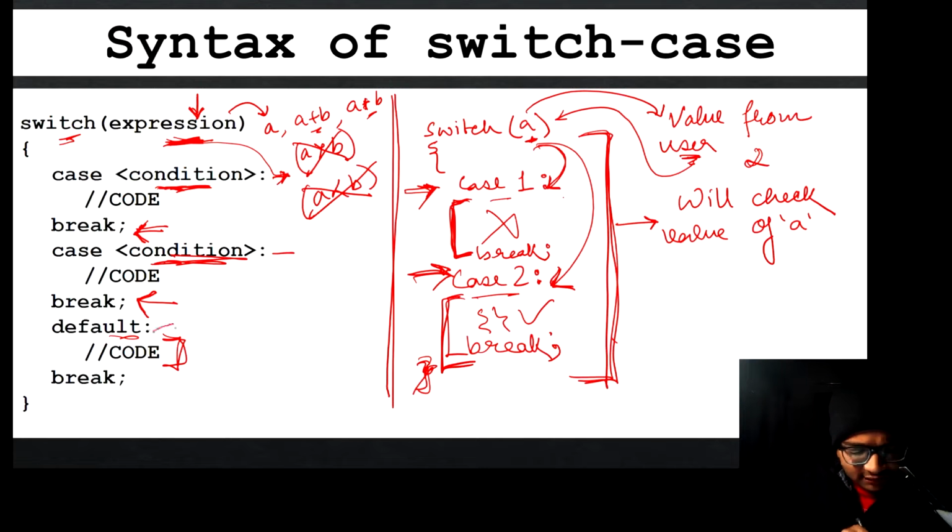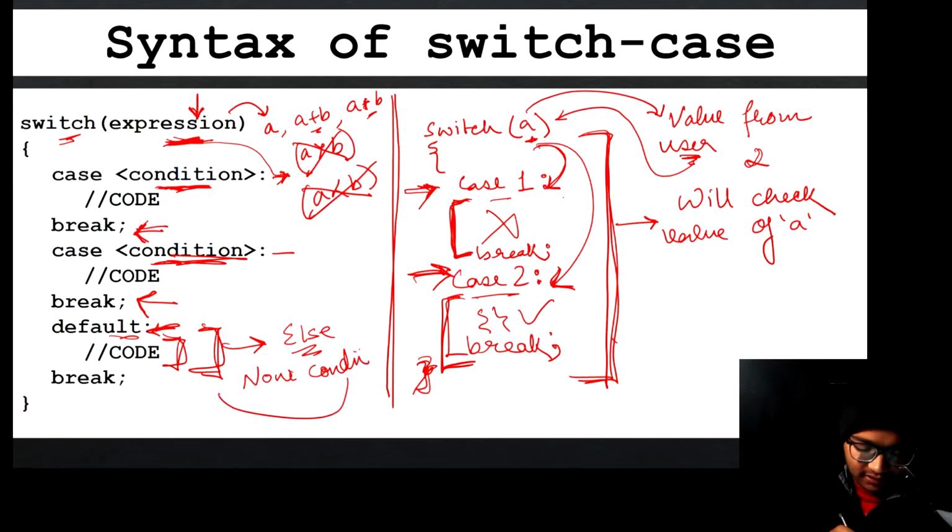Now, what is the function of the default block? The default block is a separate block which is similar to the else block in C. When was the else block getting executed? In if else, when none of the conditions are matching, then the else is executed. It's similar to the else block which we studied in if else. So when is default executed? Default is executed when none of the conditions or cases are matching. Okay, it also has a break keyword to terminate the execution of this block.